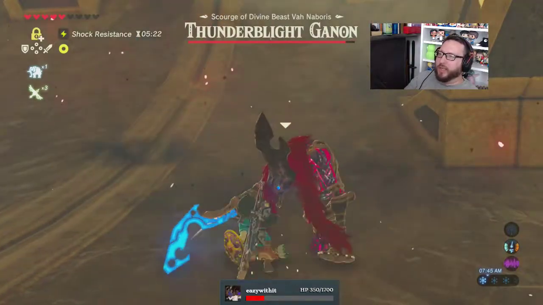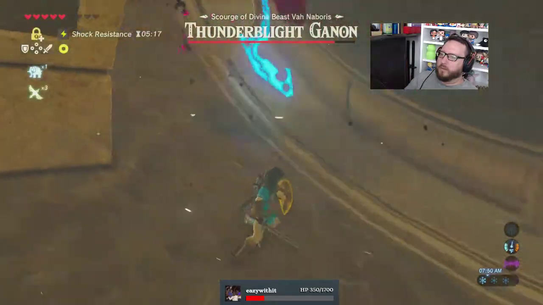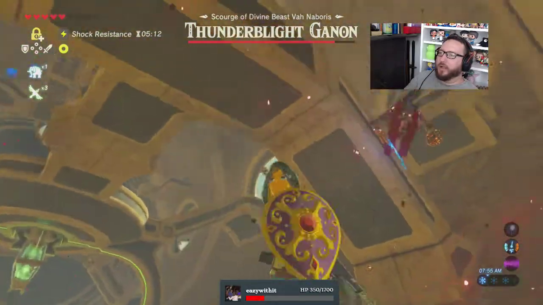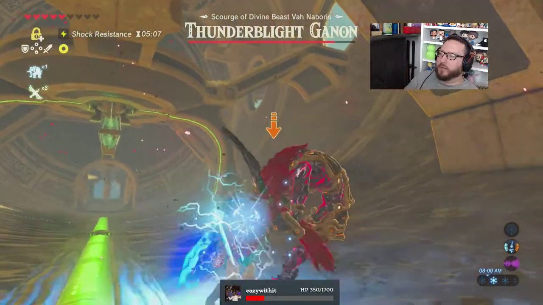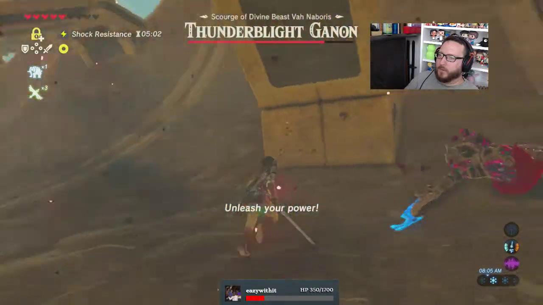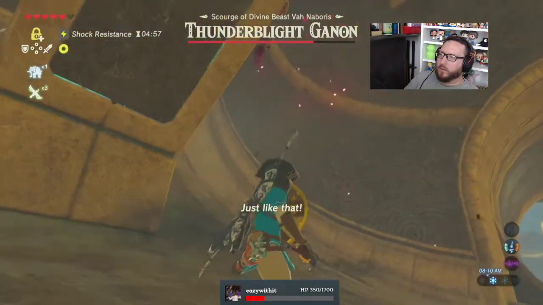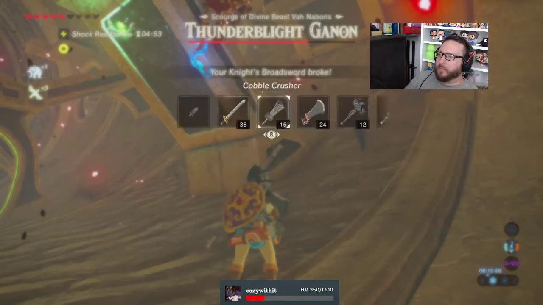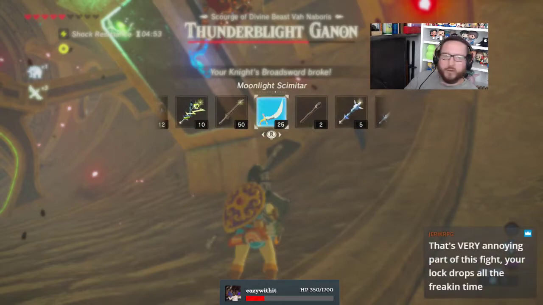Okay, it breaks his shield when I hit him a few times. That's good. Can I please, like, keep a lock on him? That would be nice. I see you have your shield back, my friend. Unleash your power. Just like that. Okay. Definitely need a shield for this.